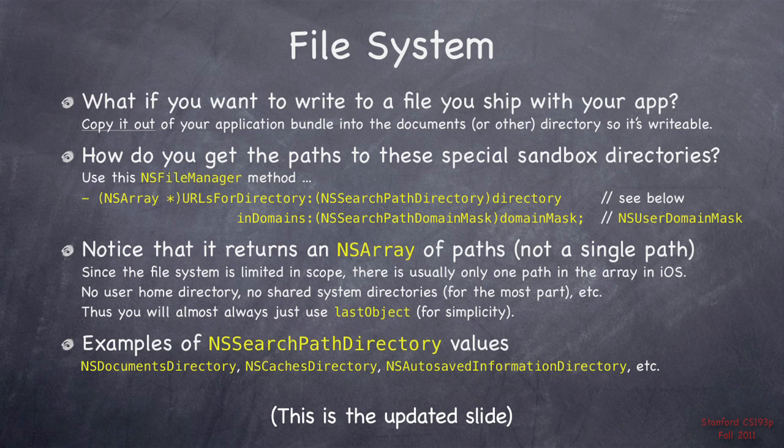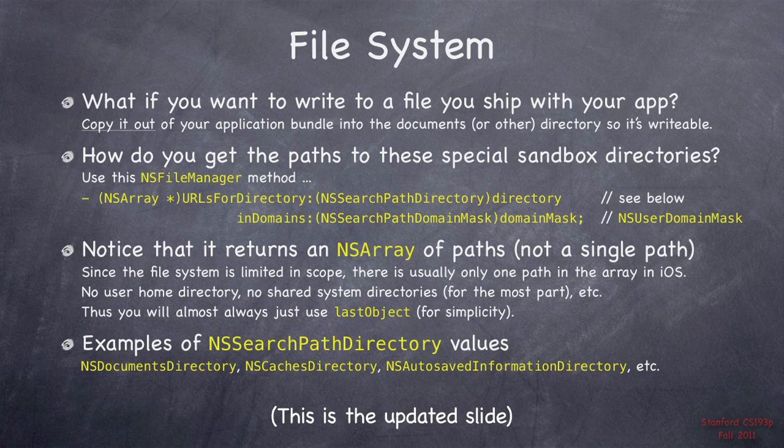You pass that, and then you pass this domain mask, which on iOS we're always using user domain mask. This API is the same as it is on the Mac, and so it's got a lot more flexibility in the Mac, but we don't need that much flexibility in iOS. And then expand tilde, that's for the home directory tilde thing. We'll always say yes on that. But notice that this function and also the methods like in NSURL, it returns an array of paths. So I'm asking for the cache directory, and I'm getting an array of URLs, or in this case, file path strings. Why am I getting an array?